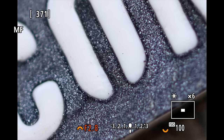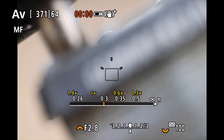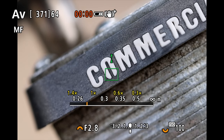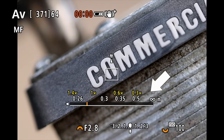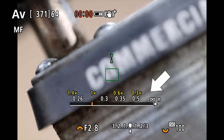I can punch in like any other camera and magnify to focus, but even when I'm in the regular unmagnified view I get that rangefinder icon — the three triangles — and I can put my autofocusing point where I want to confirm focus, manually focus there, and when everything goes green I'm good. I also love that on the display it shows my distance scale and my macro life-size reproduction, so overall it's just beautiful to work with in manual focus.